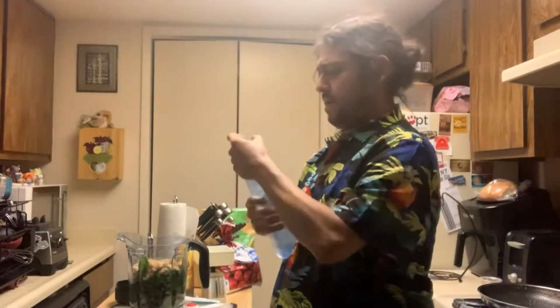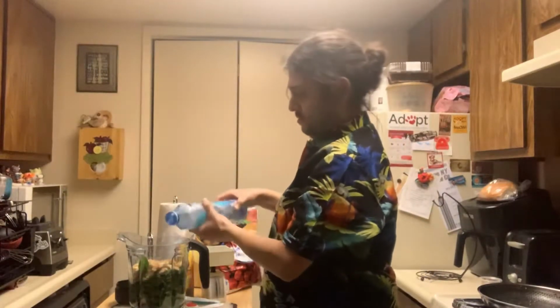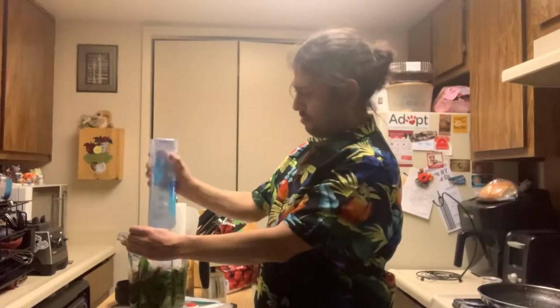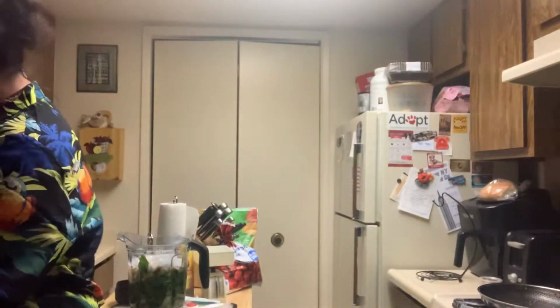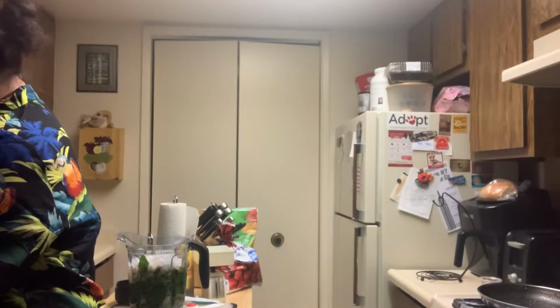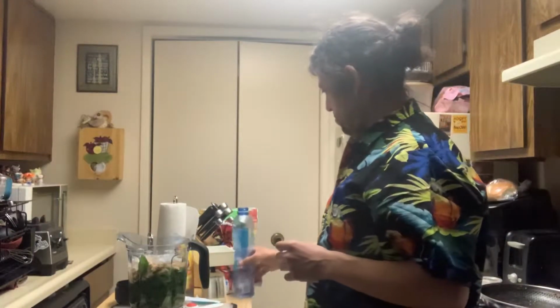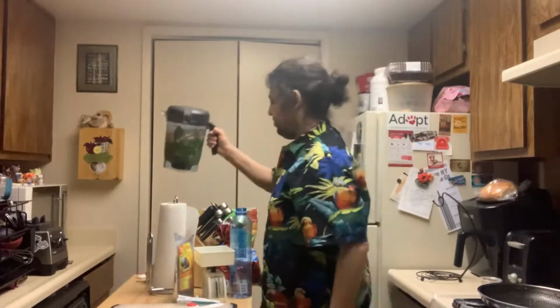Now we get some water. You could choose fresh water. I like alkaline water, personally. I can't remember off the top of my head right now why it's great, but I'll do some research so I can be a little more prepared on that one next time. Nice cold water. Gonna top it off with a little bit of right there. Put on our lid, come to our blender.